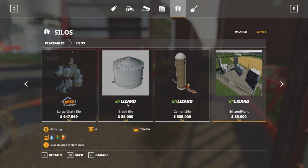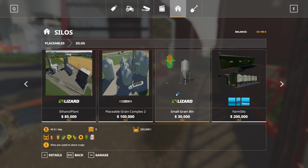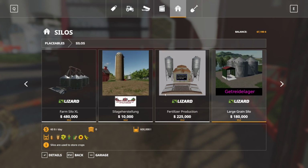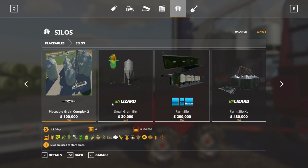Takes grass and chaff. It says silage as well, so I think that just means that's the output. Let's see, was there anything else? Small grain bin. Yeah, no, not interested in that. Silage, something, something. Yeah, that does not do anything with that either, does it? That's interesting, though. Kind of a cool-looking silo there. Wow, that looks like a big one, too.